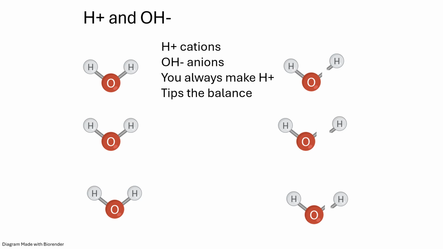The problem is that your body makes H+ cations all day long. No, it does not make the corresponding OH- anions, just those H+ cations. And this tips that balance or proportion of H+ to OH-, making the cations outweigh the anions. And since pH is a measurement of that proportion, the number pH changes as well.